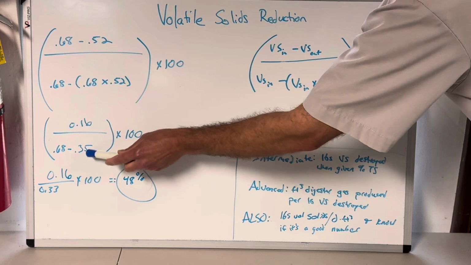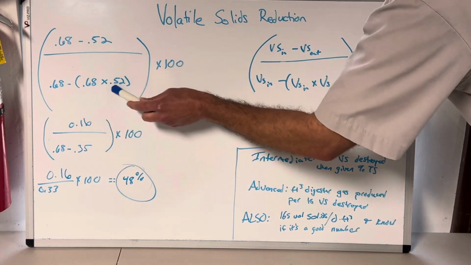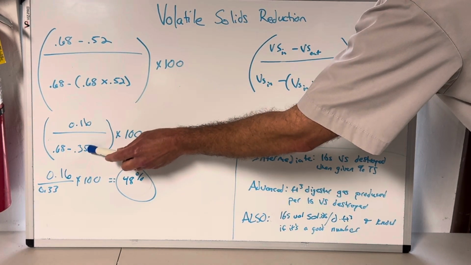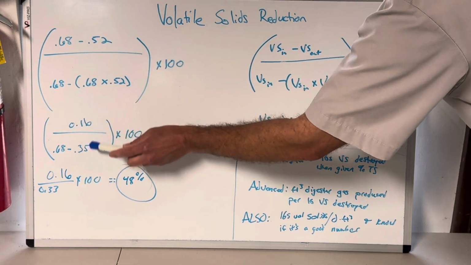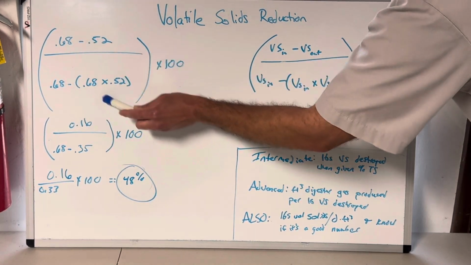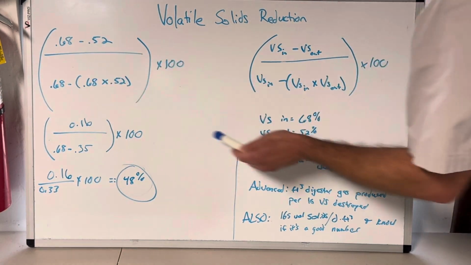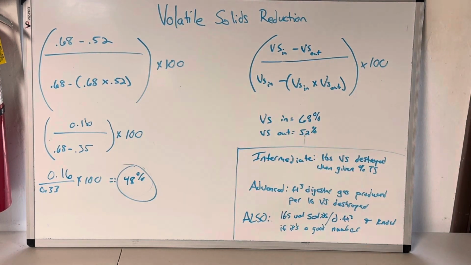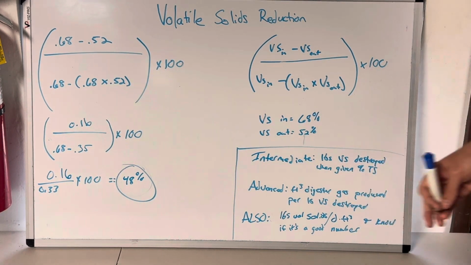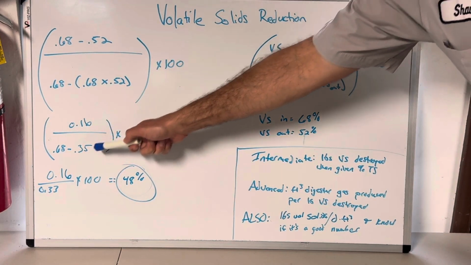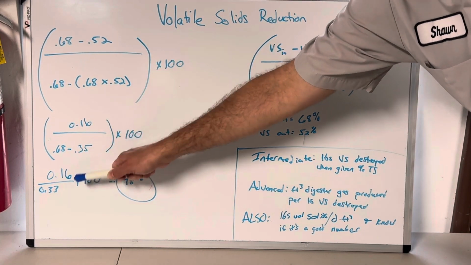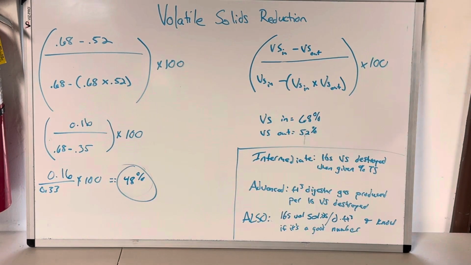So that's 0.68 times 0.52, plug in your calculator, 0.35. And 0.68 minus 0.52 is 0.16. I went ahead and just did this in one step because these are not related to each other, okay? And I'm comfortable enough with my math that I know when the order of operations will screw me up and when it won't. Okay, so the next thing you do is subtract 0.68 minus 0.35, and that gives you 0.33.